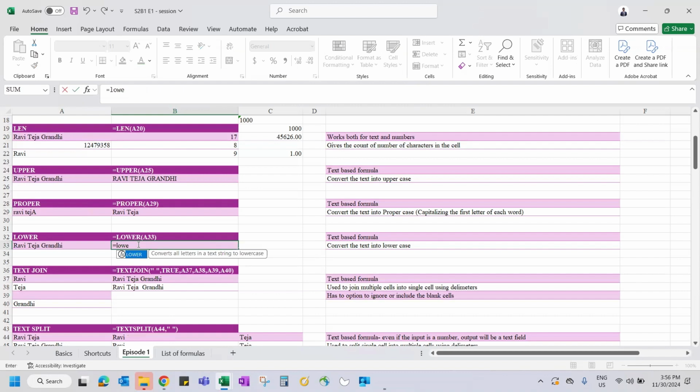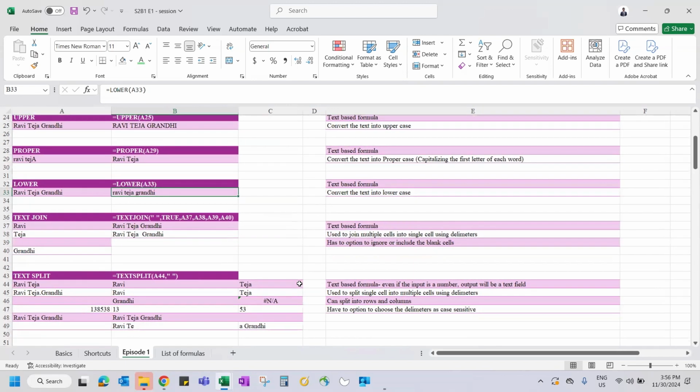And here LOWER will convert everything to small letters. The first letter, nothing it will change, everything will be in small letters. So if you want to make everything uppercase, you can use UPPER. If you want a proper sentence case, use PROPER. And if you want lower, you can use lowercase. Again, these three are text-based formulas. Mostly today, the first half will be text-based formulas and the second half will be number-based formulas we are discussing.